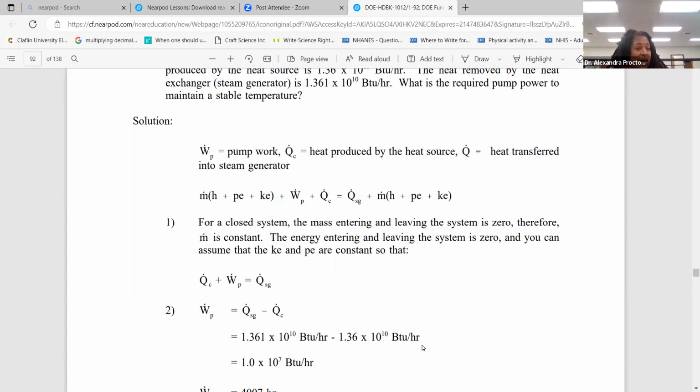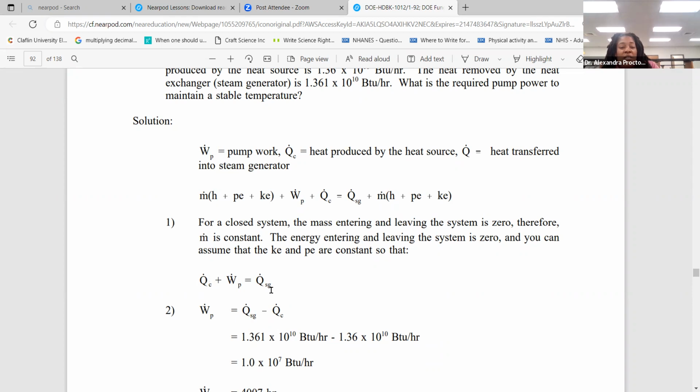Get WP by itself, and that WP is equal to QSG times QC. So they're doing all of this mathematical derivation and zeroing out of terms based on the conditions that they gave you, so that they can show you what equation you really use. They're showing you that you start with this, you start applying all the conditions, start zeroing out terms, but the equation that you're really going to use is right here.